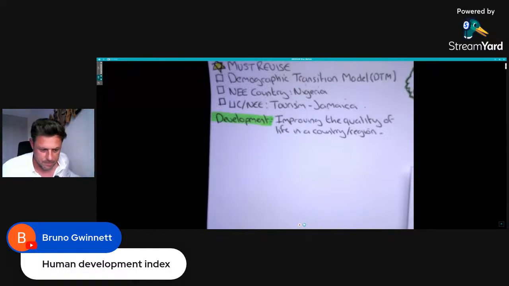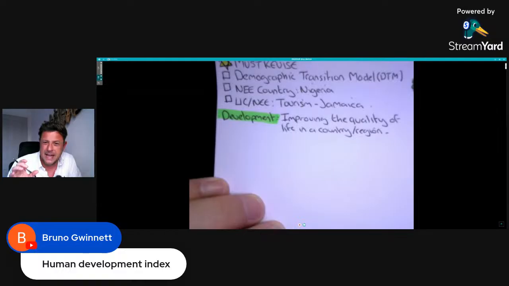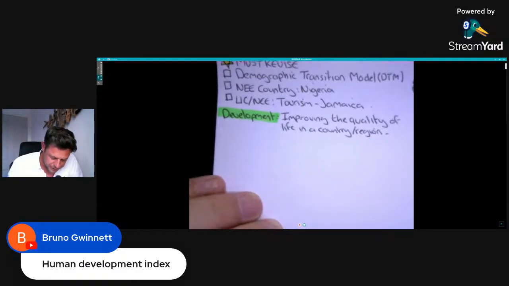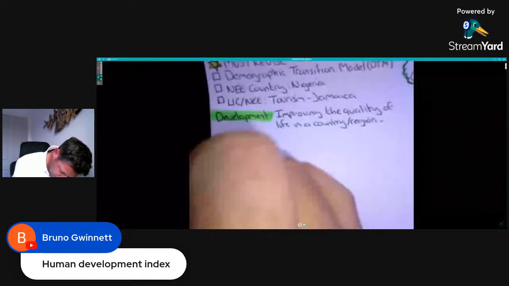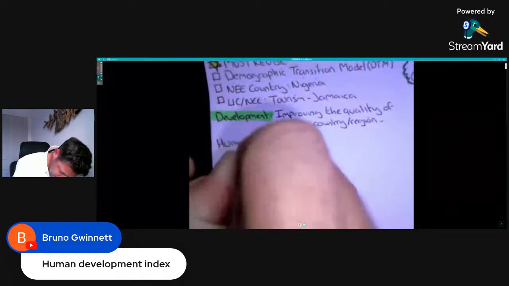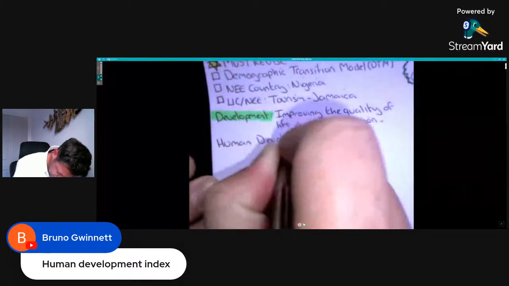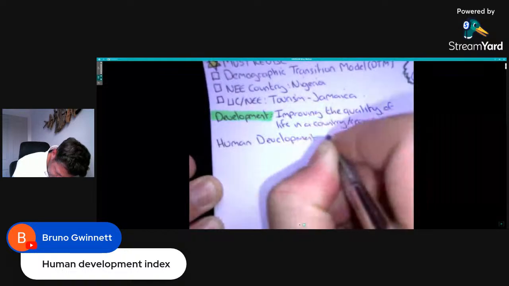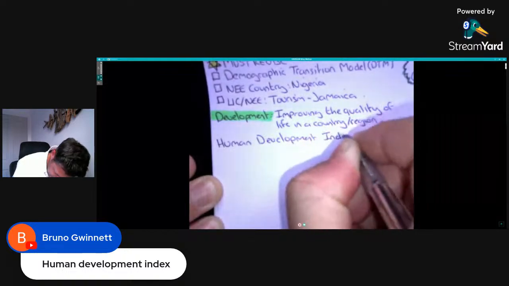Wow. Smashing it, Bruno. So a number of these indicators have come up each year, but the one that's never come up is Human Development Index. And I'm shocked, because actually it's probably the most effective measure of a country's development. So let's get some brief notes about the Human Development Index.